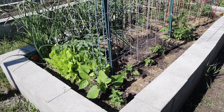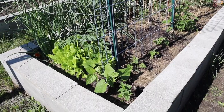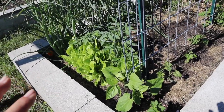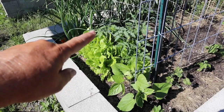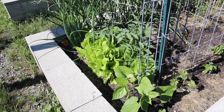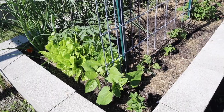So now that the ladies are taken care of and are quiet, let's get back to our garden tour. So here's bed number 3. You can see I still have the butter crunch lettuce here. I haven't harvested it yet, maybe for supper tonight. And that will give these Mountain Magic tomatoes a little more room. And then I'm going to reseed the lettuce over where the spinach hopefully will also be harvested.